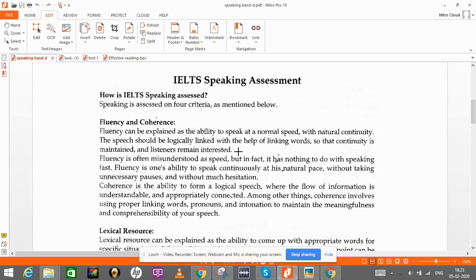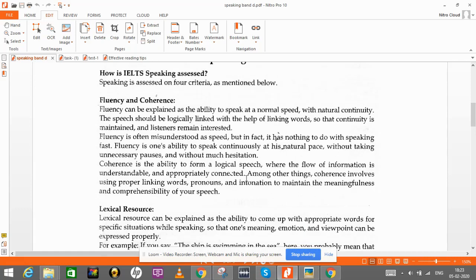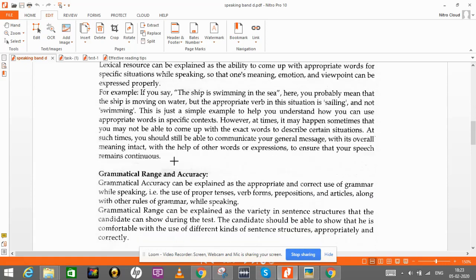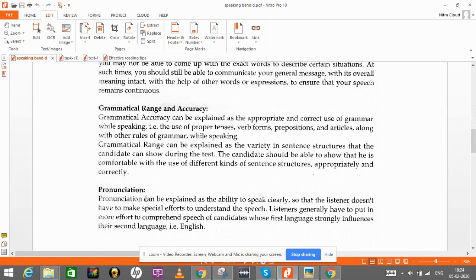So that is the first thing. Fluency and coherence are a mix of two, because it doesn't make sense if you listen to something and you answer something else, right? It is needless to keep speaking if it won't make sense. That is what the criteria is, right? So this is the first part, which is fluency and coherence. All these marks are individually awarded for all these 4 categories, right? So let me just show you the categories first: fluency and coherence, lexical resource. Second, the third is grammatical range and accuracy, and the fourth is pronunciation.